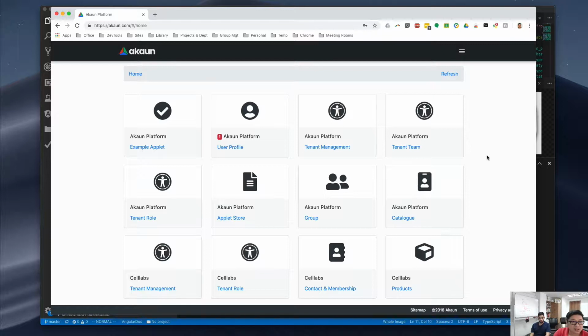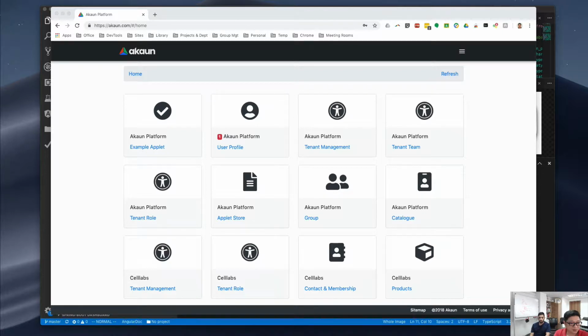Okay, I will turn on the air server. Okay, I have an air server here.